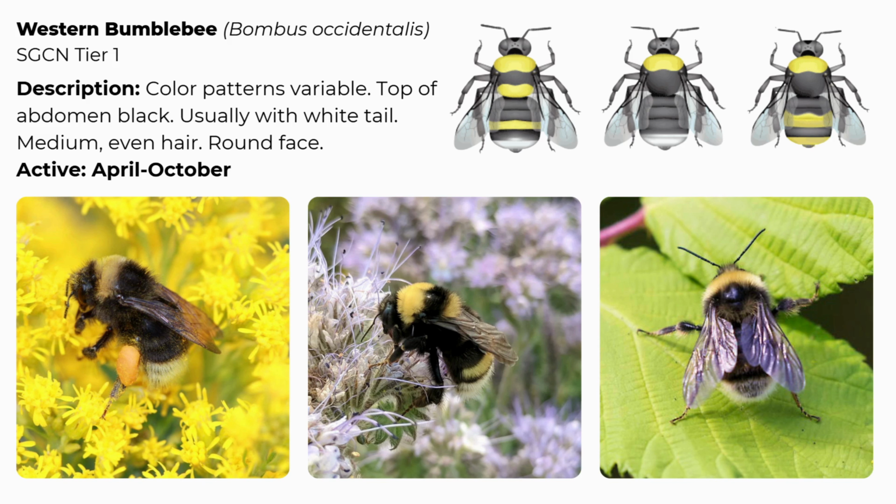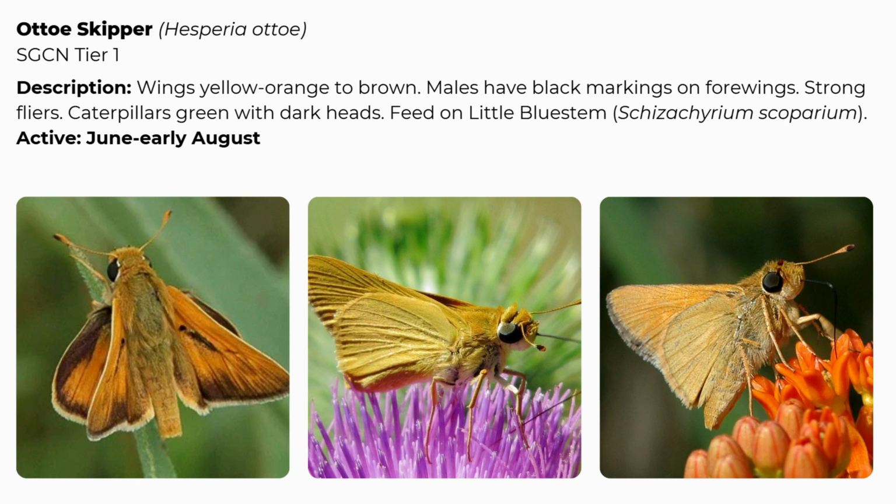There are several species of skipper butterflies on this list as well. Many butterflies are tightly associated in their location with their host plant. So this skipper in particular, Otto, is associated with little bluestem. So if you're out in the field and you're worried that you may have a sensitive species of skipper, if you are not seeing that little bluestem host plant, it is less likely that you are seeing one of these species. Here's what one looks like, just to be aware.